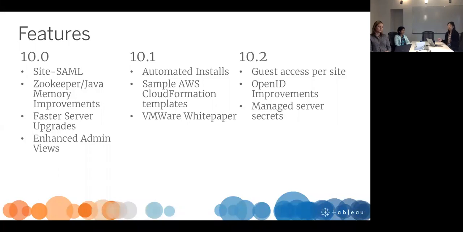Actually, one of the things we want to do is take a quick poll to see what version some of the participants are actually using. We're kind of curious about that. So if you can just answer the poll question that's up on your screen.